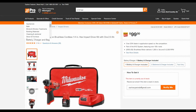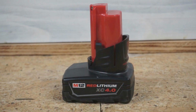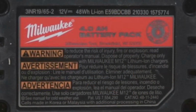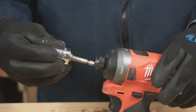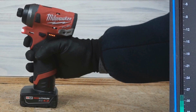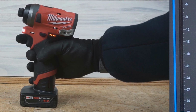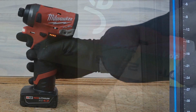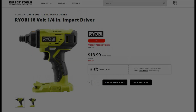The M12 Fuel Impact driver from Home Depot is $99 for the kit, special price, 1,300 inch-pounds of torque, up to 3,300 RPMs, 4,000 impacts per minute. We're using a 4.0 M12 battery. This is the information for the M12 battery, 48 watt hours. This impact weighs in at 2 pounds, 9.3 ounces, and only requires 1 hand to install and 2 hands to release the chuck. Milwaukee M12 is by far the shortest impact at 5.2 inches long.